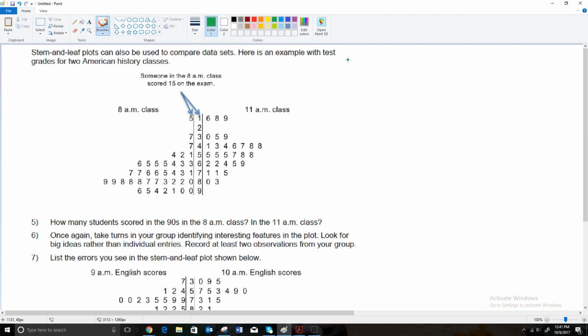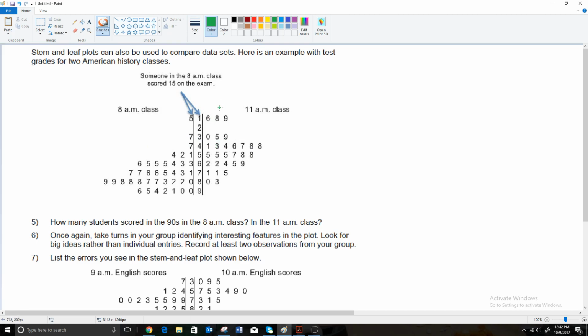So now for items 5 through 7, we have another stem and leaf plot, and this is a different type of stem and leaf plot. This is what's called a back-to-back stem and leaf plot. Now, before, we knew that this stem represented the tens place, and then we know that these numbers represent the ones. However, this has another set of values to the left of the stem. It's very interesting to have these back-to-back stem and leaf plots in order to compare data, but the left side is a little bit confusing to read, and we would never make an only left-sided stem and leaf plot. You either do a right-sided or a back-to-back.